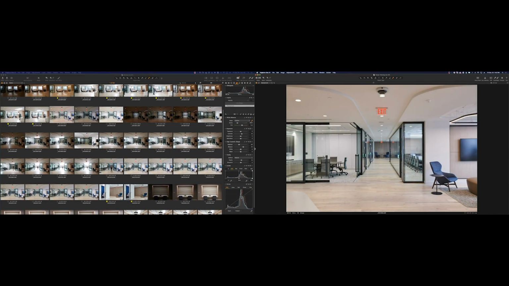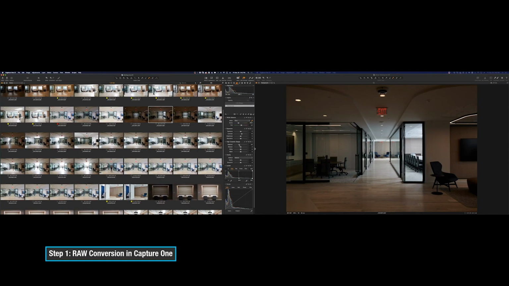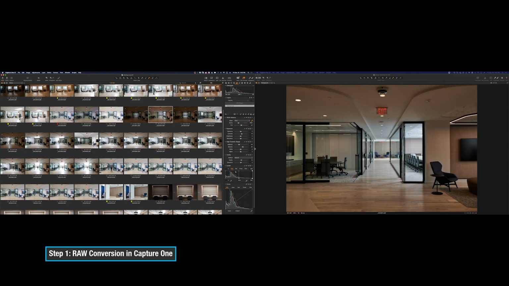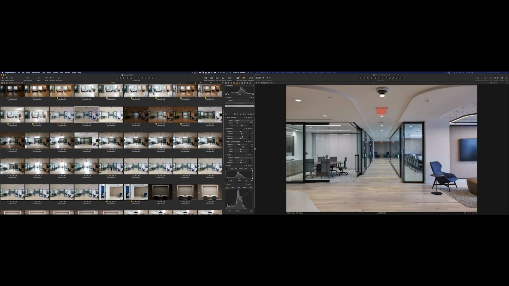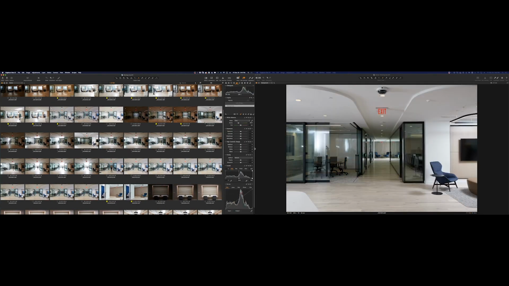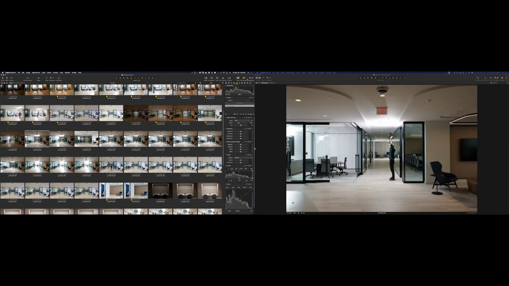So from here, we'll jump into my post-production, starting with Capture 1, where I do my raw conversion on my selected files, and then I will export those with a recipe I have created as TIFFs into Photoshop and run an action that auto-merges all open files and auto-aligns them just in case the tripod was bumped or something. And from there, we'll just do some exposure blending, color correction, and final retouching to get these final 2 outcomes.